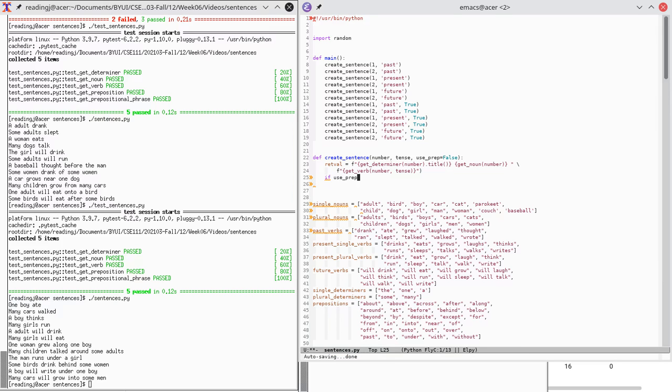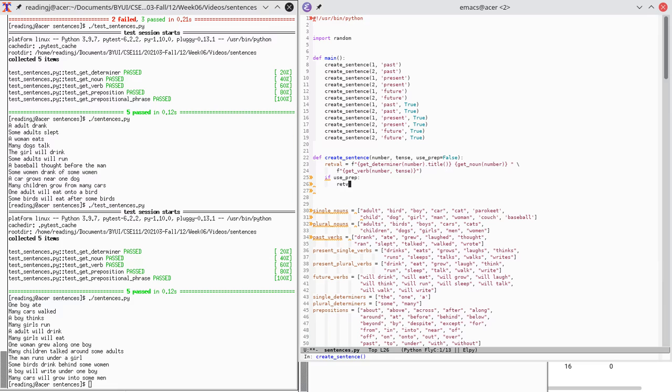If use prep, ret val plus equals. Why is that? Oh, it's because I've got one too many spaces there.